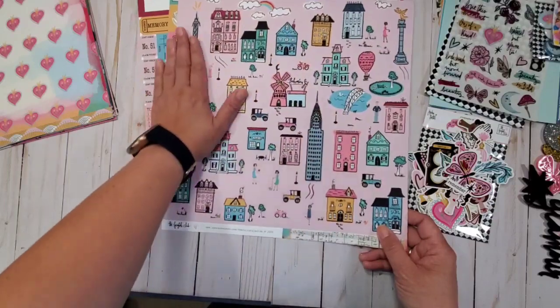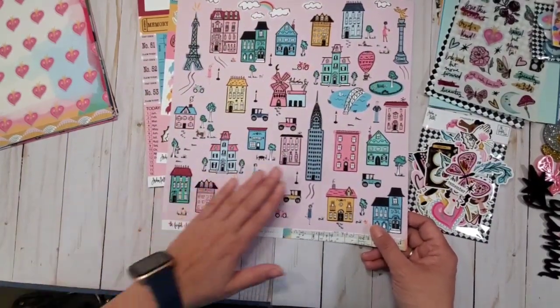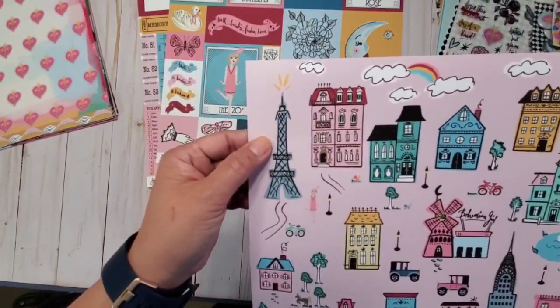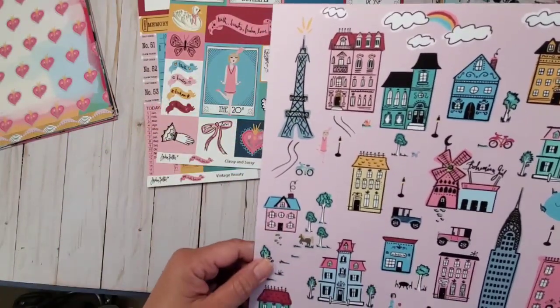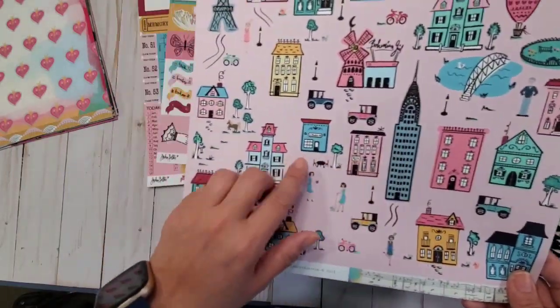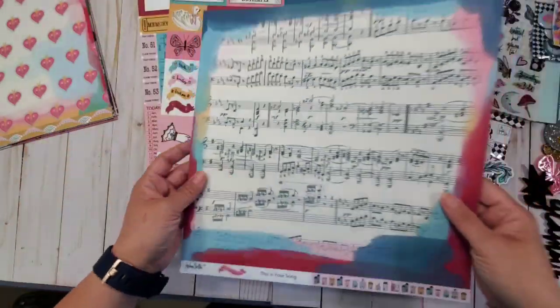Oh man, oh man, oh man. This is so beautiful. I want to cut this all up and create an ephemera, and have some pictures in Paris that I want to scrapbook. And this would be perfect. Oh my gosh, some photos that we have in Sweden. This would be so perfect. Oh my goodness, look at that choice.